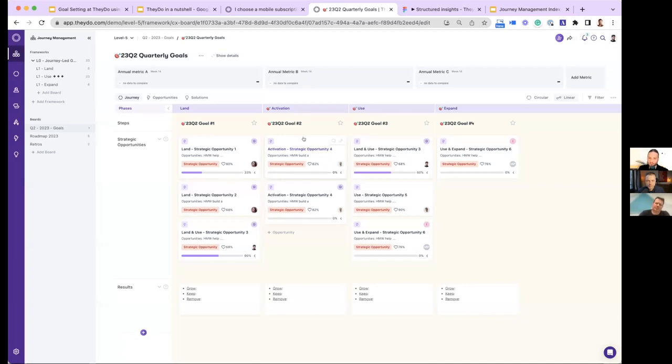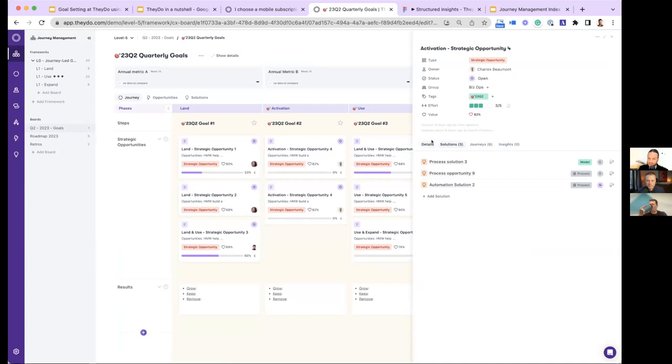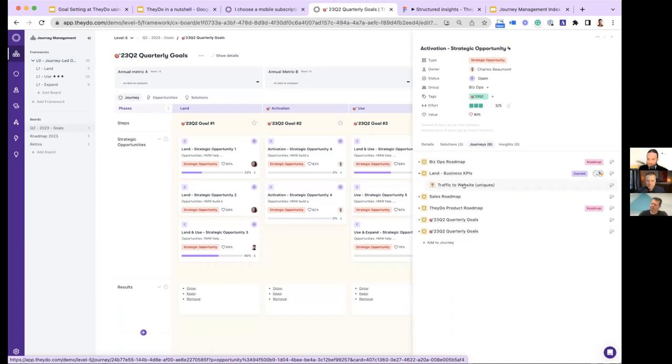Like from a strategic opportunity, our teams will add their initiatives, which we call solutions, so that we know, hey, this product team is doing this. The marketing team is doing that. All aligned against the strategic opportunity that is focusing on, let's say, the goal that we have defined for activation. So let's say doubling our activation rate in the next quarter. So as you can see, still, I'm using the same opportunity that is linked to my quarterly goal, which is more of a bridge journey for my goal setting. And it links back to the original journeys where it's coming from, where the insights are and what is actually happening in the customer experience.